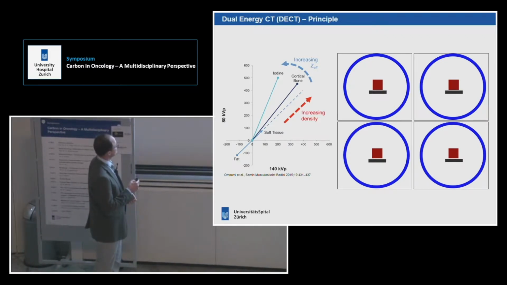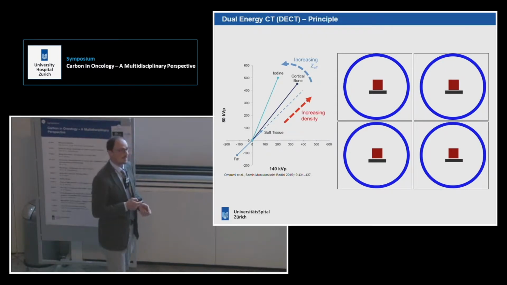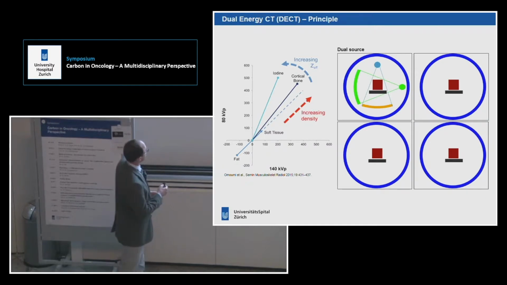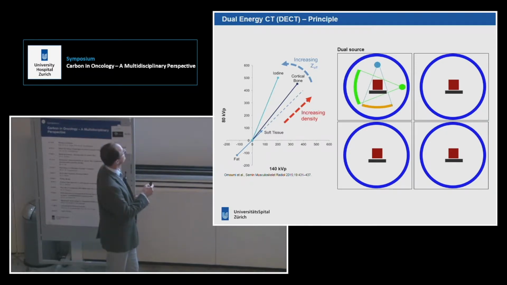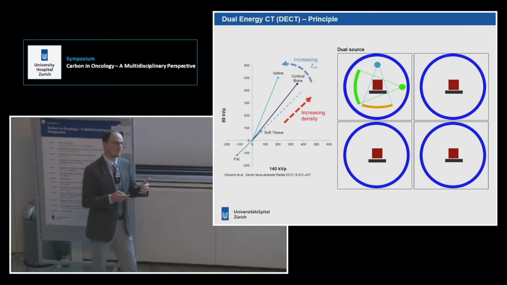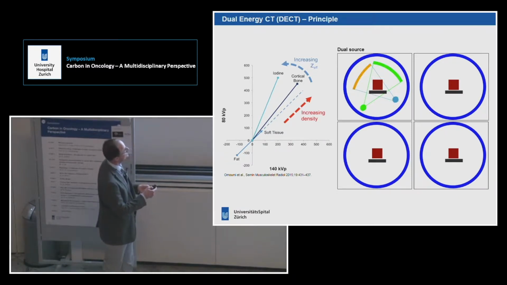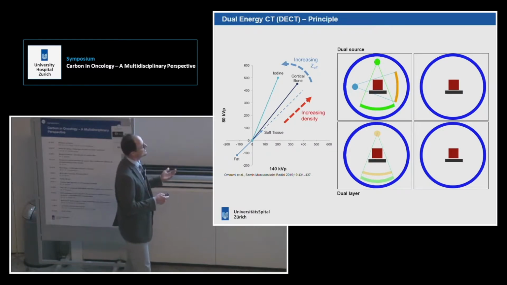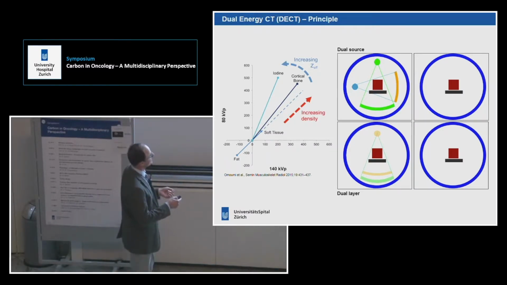And you can see soft tissue follows a certain path, a certain slope of attenuation with increasing density of the material. However, that slope is quite different for different materials like bone or iodine. And if we then use that dual energy information from the two spectra that we have, we can play with the attenuation curve of different voxels. And this is actually how it is acquired. We have two tubes, two gantries rotating around the object at the same time. There are different scanners using different setups, with dual layer scanners.